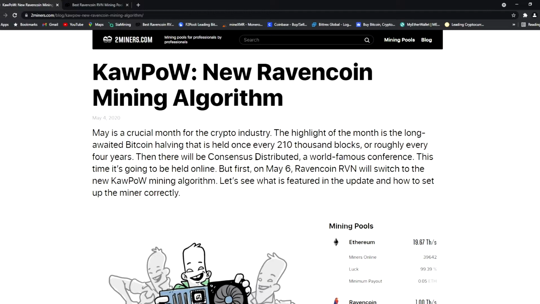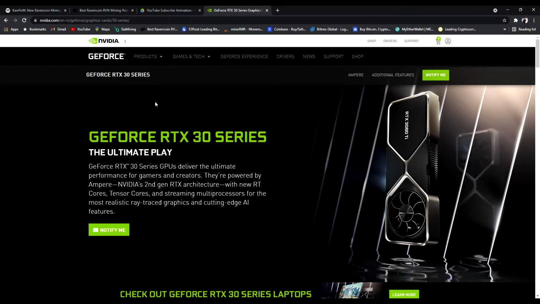mine Ravencoin. Ravencoin also has a number of hashing algorithms, and we will be using one called Kawpow or Kawpow, whichever you are comfortable with. And this mining algorithm was previously called S16R. So Kawpow actually overcomes the problem of centralization that miners faced with Bitcoin. So we all know that profitably mining Bitcoin is almost impossible without costly hardware or a mining rig, and Kawpow allows anyone with a consumer grade GPU to mine.